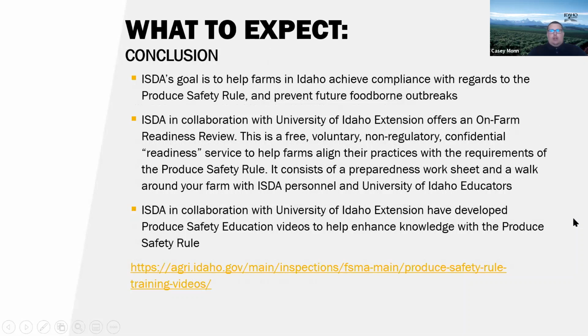So, conclusion. One of the number one questions I get is, if I'm out of compliance, are you going to shut me down? ISDA's goal is to help farms in Idaho achieve compliance with regards to the produce safety rule and prevent future foodborne outbreaks. We want to put our best foot forward of really working with farms and helping them establish the proper protocols and procedures to be within compliance with the produce safety rule. Our goal is to always work with the farms and hope we achieve that compliance.